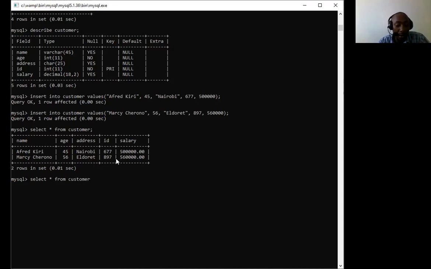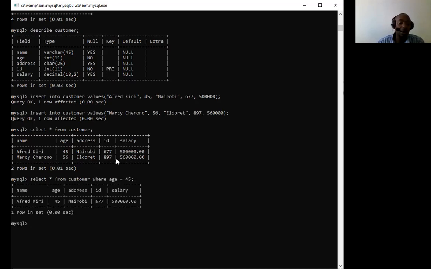And on this customer, we give a condition so that we specify the values that we want. So where, let me use age because I think Alfred has 45, where age equals 45. Then I put a semicolon, terminate my statement, then I press enter. I've outputted specifically the row of Alfred.